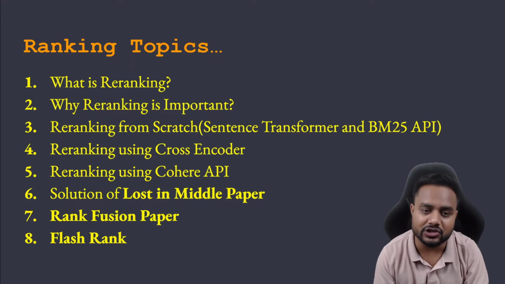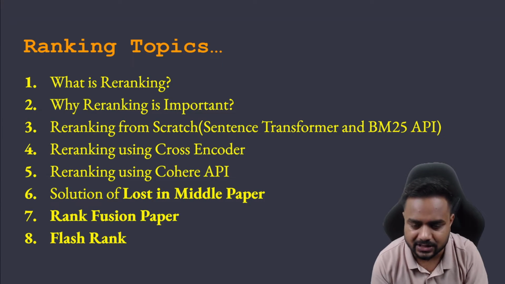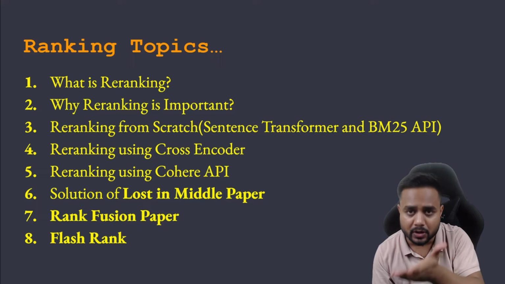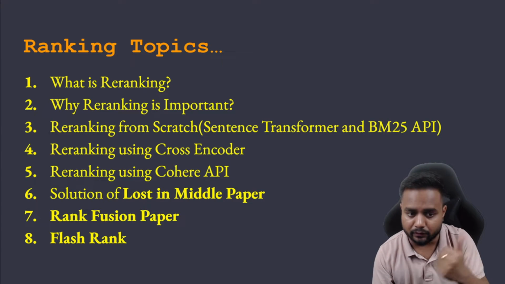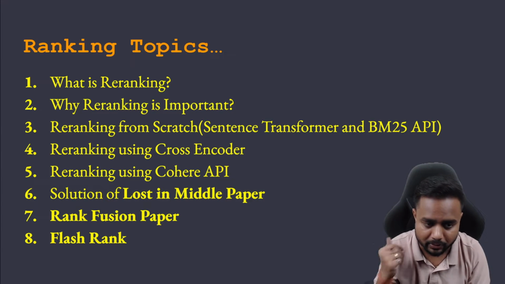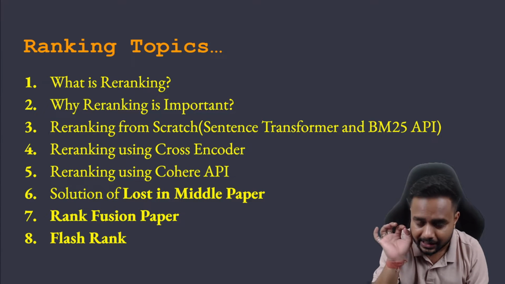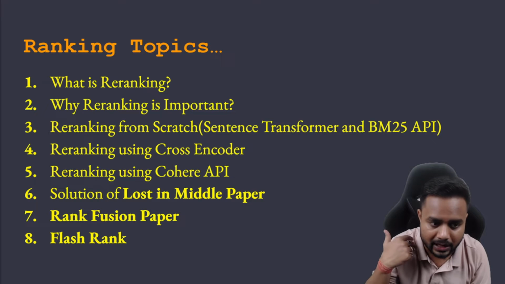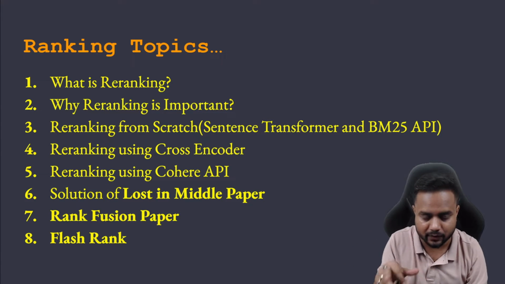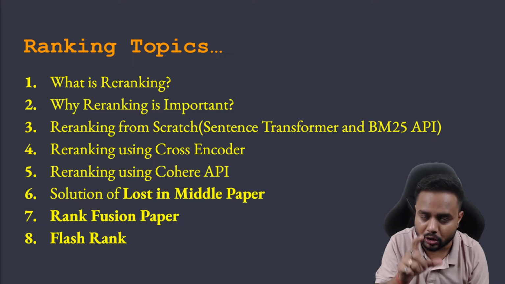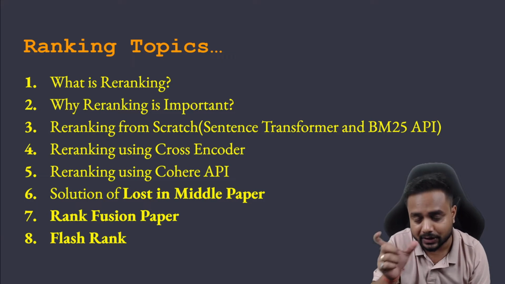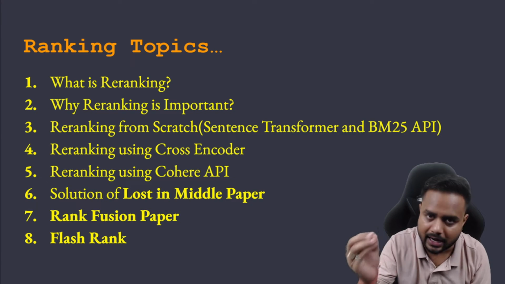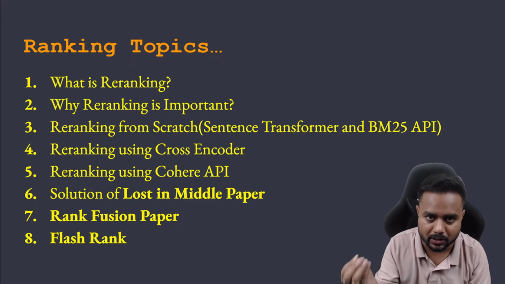So inside this re-ranking chapter, I discussed the sentence transformer, BM25, cross encoder, Cohere API, merger retriever, or long context reorder, where I discussed this lost in the middle phenomenon. Now we'll discuss this rank fusion. What is this rank fusion? And after this rank fusion, I will discuss FlashRank. This is one of the modules inside LangChain itself, one of the classes basically, and the entire code is also available related to FlashRank. I will be talking about it in my upcoming video.